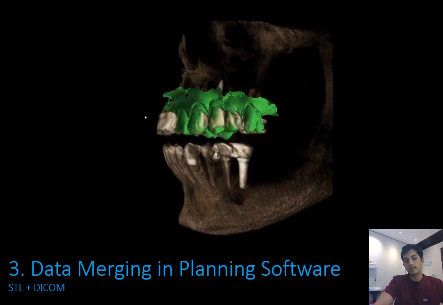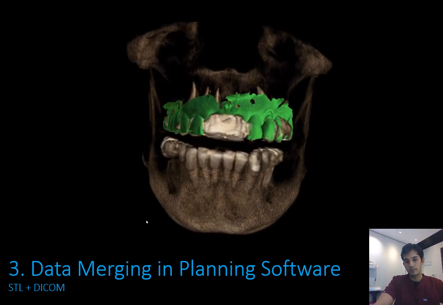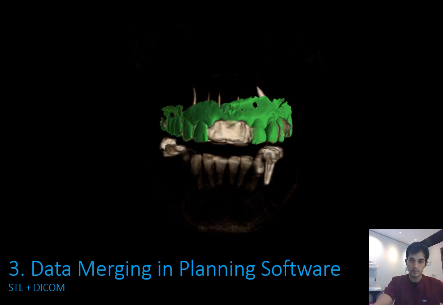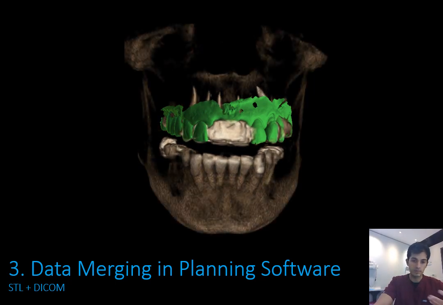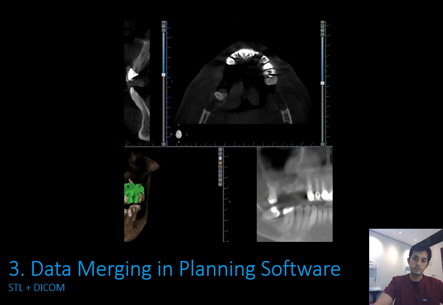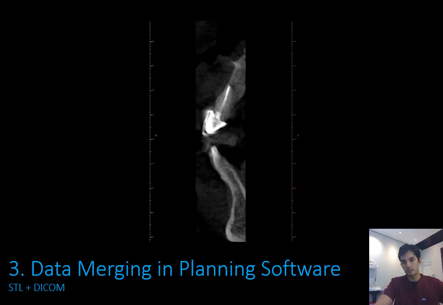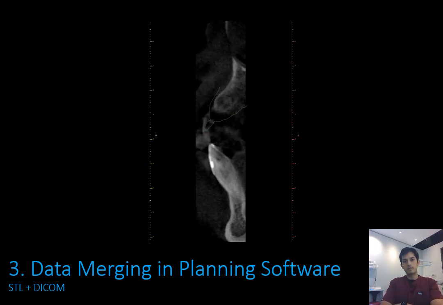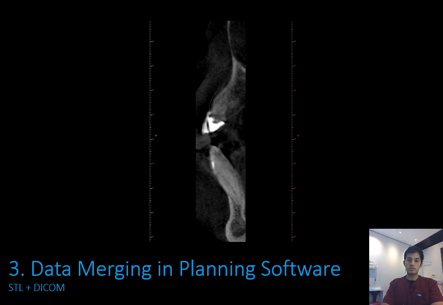Having taken a scan, we now have the CBCT data of the patient, and we also have the intraoral scan that was taken in the mouth. We can now take these two data sets into our independent planning software and merge the two together. Now, there are several different planning softwares available. R2Gate, the one offered by Megagen, works fantastic. It's got some features which are unique to it, such as the ability to view your scan data in color.